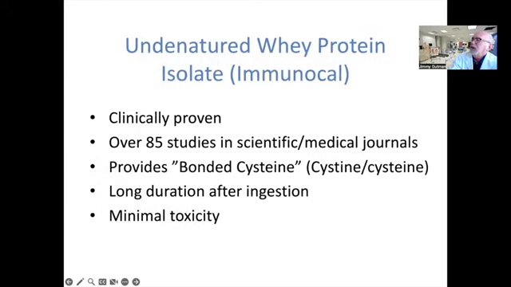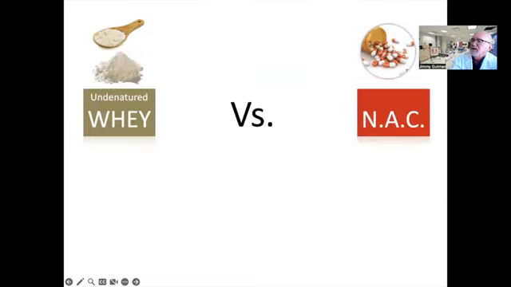Finally, undenatured whey protein isolate, also known as Immunocal. This has been studied for over 40 years of clinical investigation. There is a wealth of available published research articles. It shows up in some of the major medical reference books in the world, and it has very little known adverse effects. And a single dose of Immunocal can show results days after ingestion. So which to choose? Well, we've already pointed out some differences that can make up your mind, but let's take a deeper dive into the biochemistry and how these two differ.